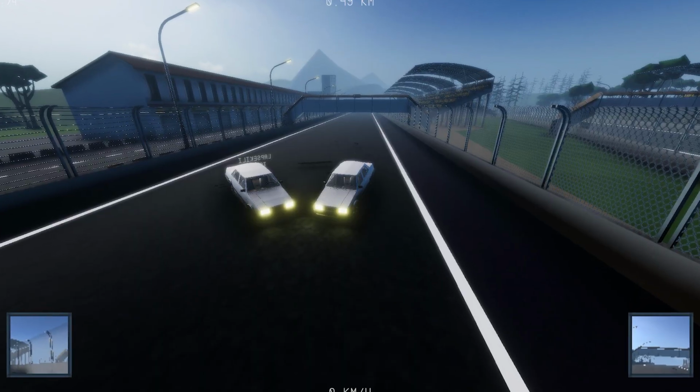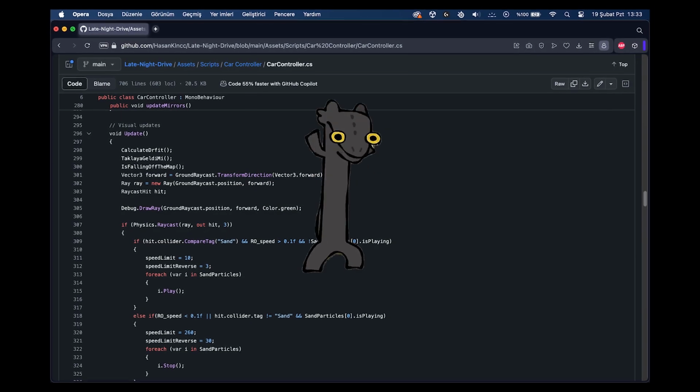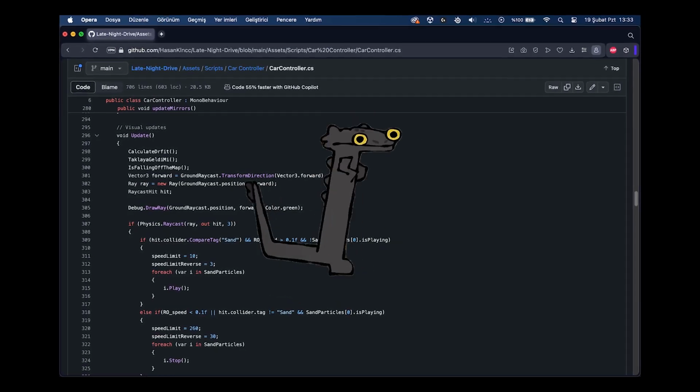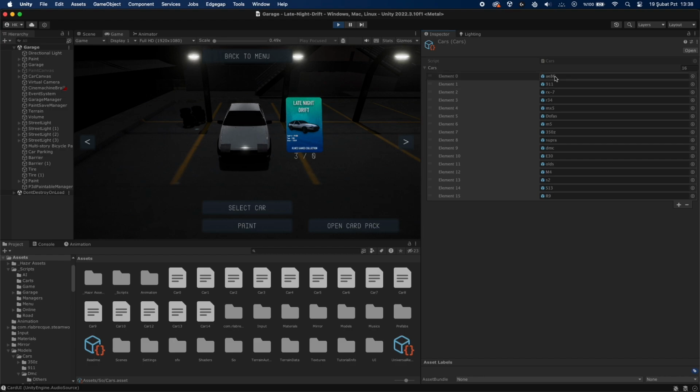The next issue is the variety of cars. There were only 4 cars in the first game because I put my brain aside while coding the game. Adding new cars was a very complicated and difficult process because the game's code was very poorly written. In the new game, I coded the car system better and tried to make it easier to add new cars. We can say I've learned my lesson.